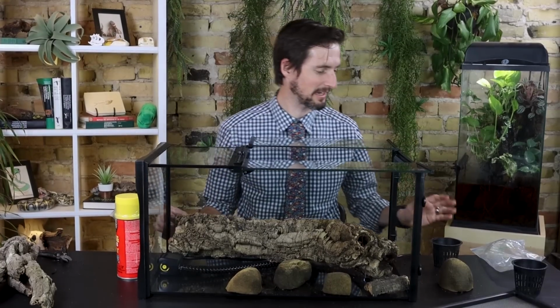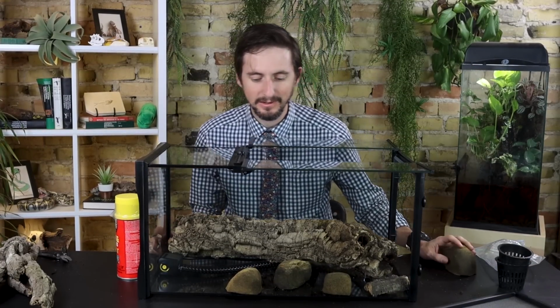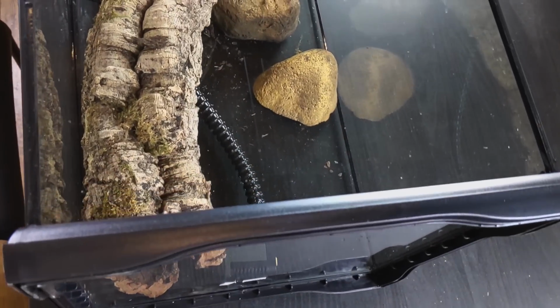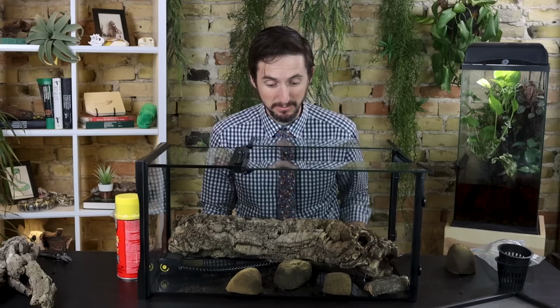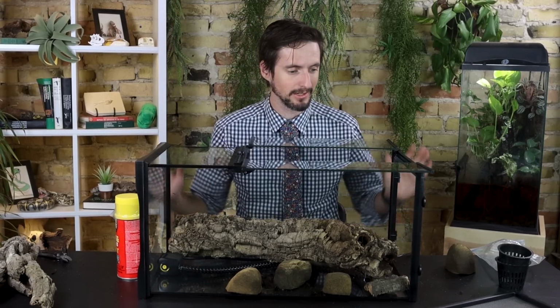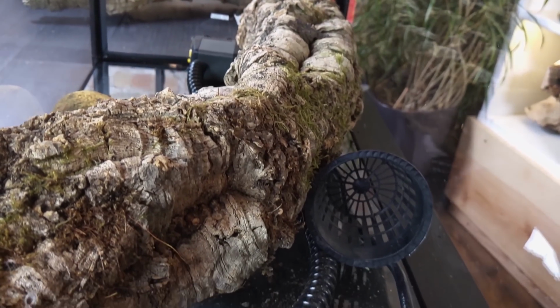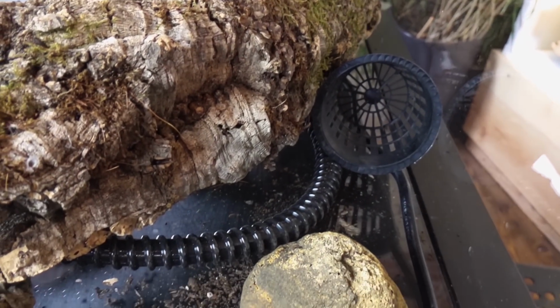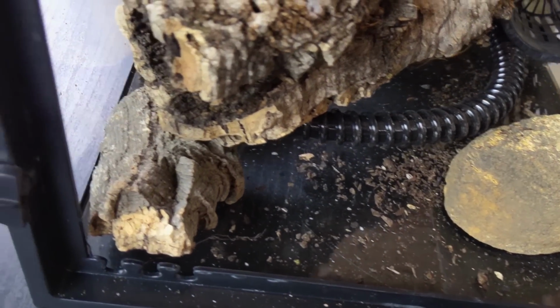So after much fiddling about, I think I've figured out what we want to do. We're using 4 of our 5 rocks, we're using 1 of our 2 branches, and we're using 1 of our 3 pots. Because this waterfall kit is actually adequate to use in a much larger enclosure than this one. And since we don't have a giant amount of space here, we're just gonna make do with the space we have and save the other stuff for a future project.